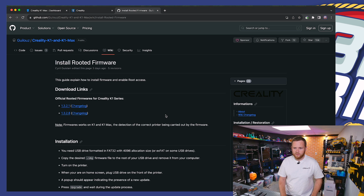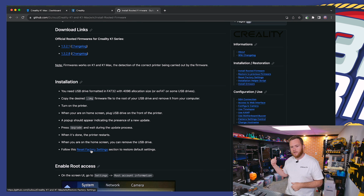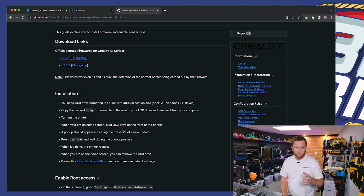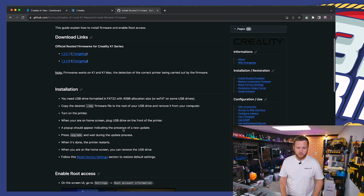So the first thing you need to do is install the latest firmware. Before the announcement, I think it was last week, this firmware was available, but you would have to put this onto a USB drive and follow these instructions on how to install it on the machine. However, as far as I understand at the moment, you can get this, at least 1.3.2.1, directly on the machine, just like you would any other over-the-air update. So head over to your machine and check the settings there to see your version. If there's a little icon there that's glowing, you can click it and do the update, or you can follow these instructions on how to get this firmware directly from Creality and installed onto your machine.